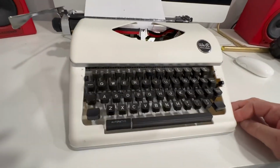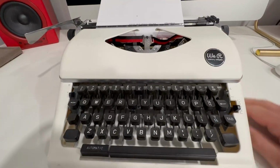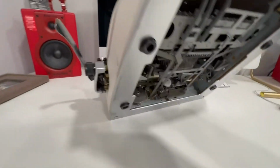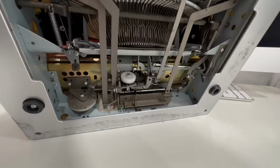I did buy it just to kind of sit out more and be a statement piece. The kids do play with it a little bit. People compliment me on it. So I definitely suggest picking one up. You won't be disappointed. It's just a good old-fashioned typewriter. How cool is that?